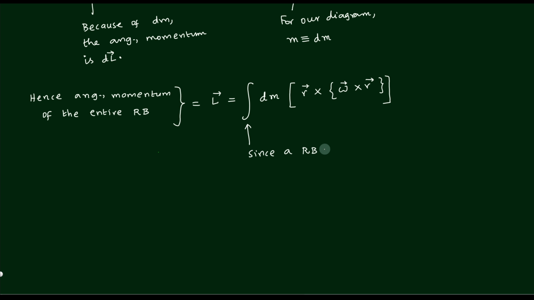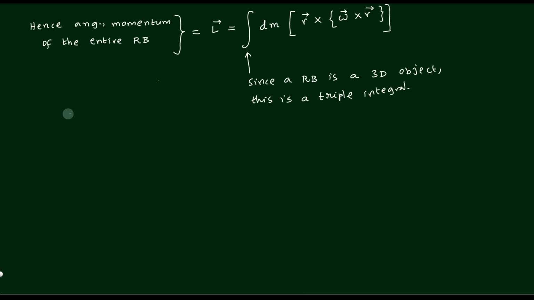Now I'll write down like this. Since a rigid body is a three-dimensional object, there is a point to be noted here. Rigid body is a three-dimensional object, but how many integrals should be there? This has to be a triple integral. So I'll write down that this has to be a triple integral. But symbolically, one integral is enough. You don't have to show three integrals there. If you want to show, you can, not a problem. But just by showing a single integral, it's all fine. As long as it is representing a three-dimensional vector, the integral naturally represents a triple integral. For clarity, if you want to show three of them, then you show three of them.